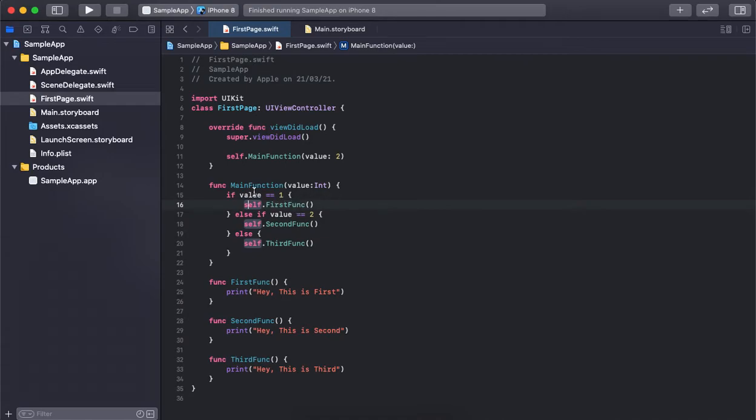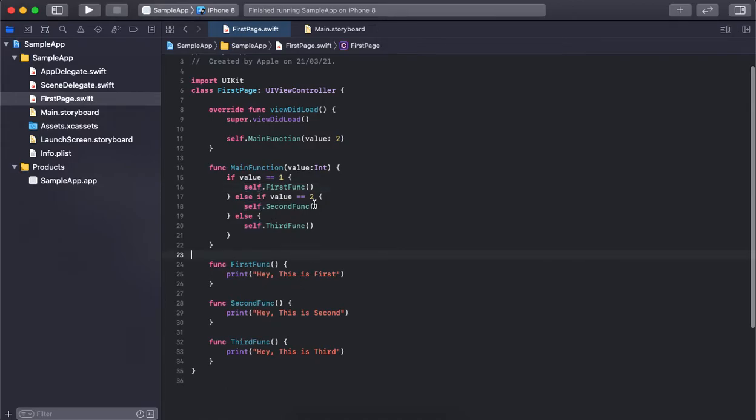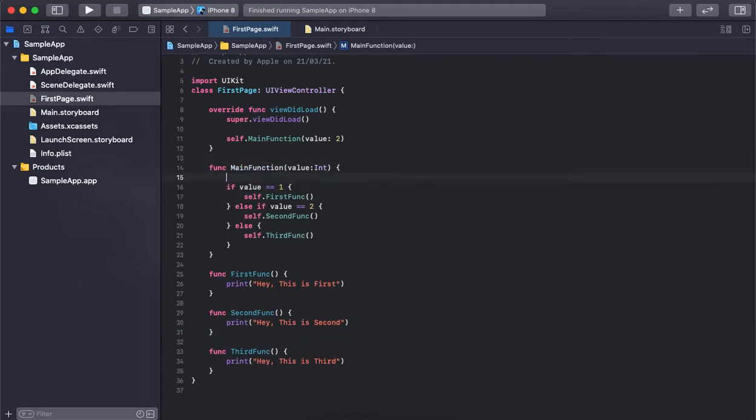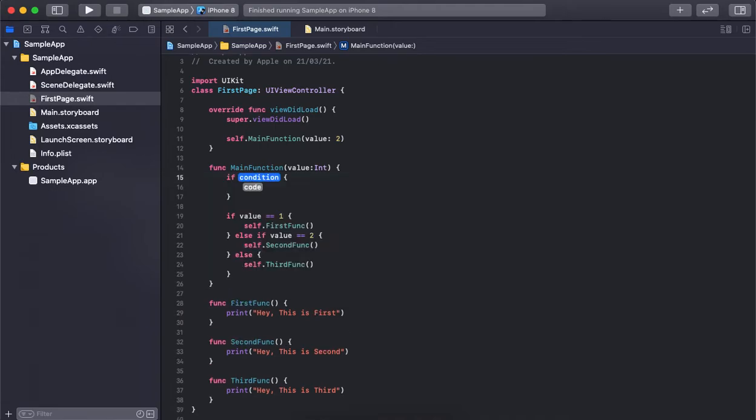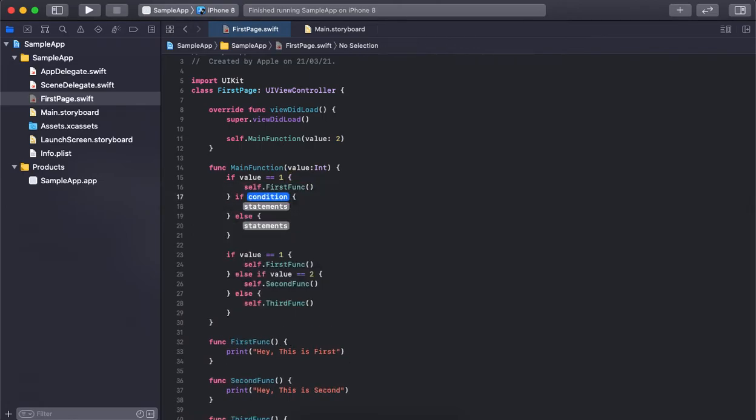This is how we can use the conditional statements here. We are writing the conditional statement so that, on the basis of the value we pass, it will go to that specific function. If we get the value 2, then it will go to the second function as defined here. So this is how we can also use if else conditions. We get the request parameter value in that, and if the value is 1, we simply pass on the value. So this is how we can implement that.